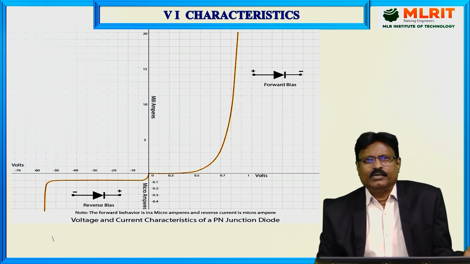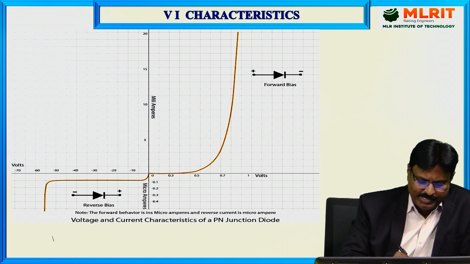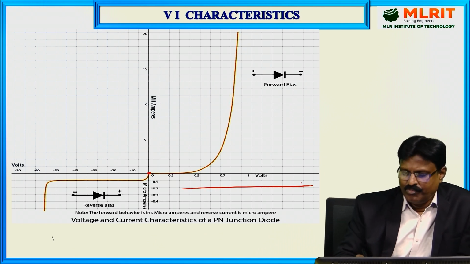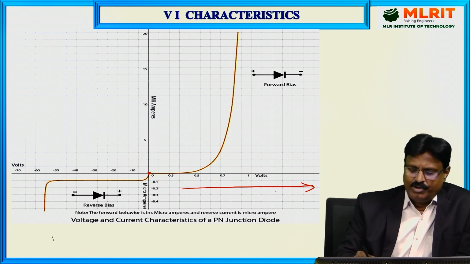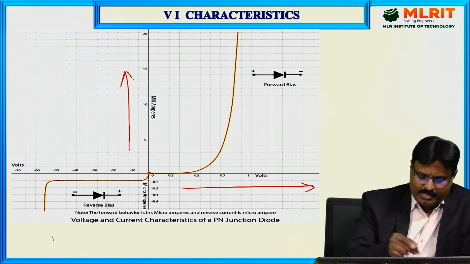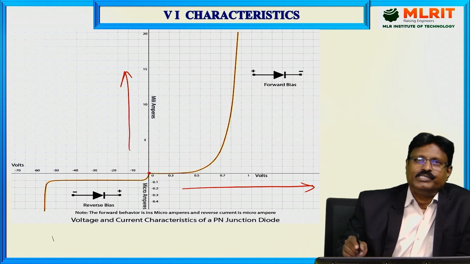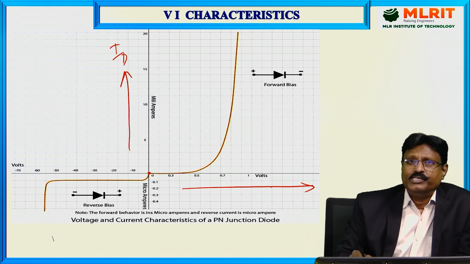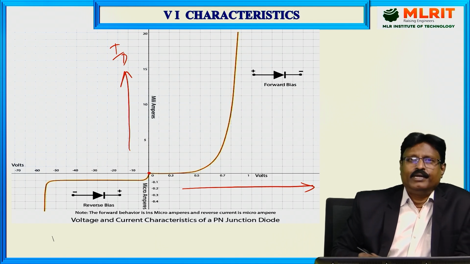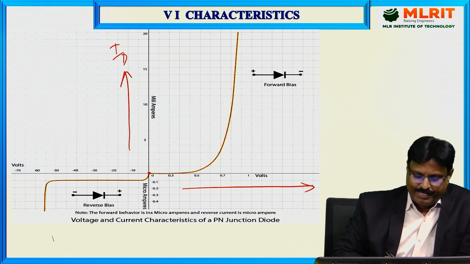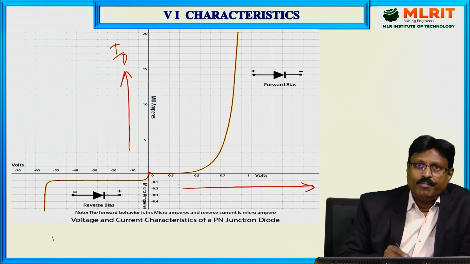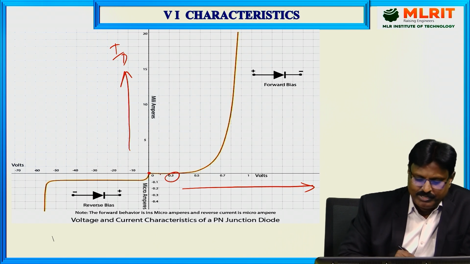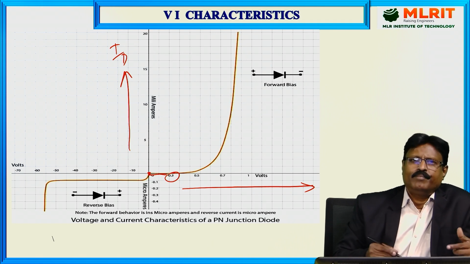So let us take zero bias. Zero bias happens here only. As you can see, this is a plot between the voltage across the diode and the current. Whenever you apply a voltage, the current through the device is represented by ID, and the voltage across the diode by VD. Let us take forward bias first. As you can see here, even though you are applying 0.3 volts, the current is still 0. Why? Because the barrier potential is there inside the device due to the formation of the depletion region.